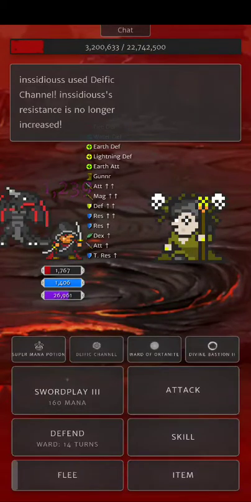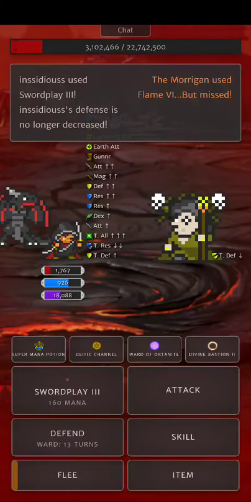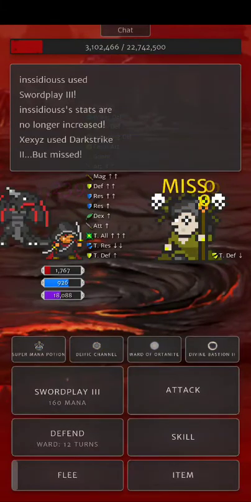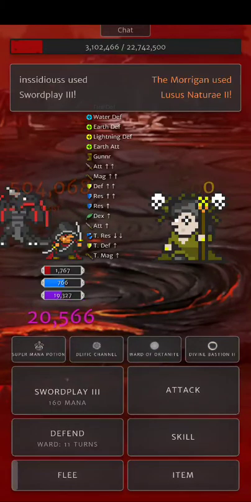And there you go, another example of Fafnir dispelling something that would have potentially blocked a multi-turn cast. And we've hit the damage cap. There you have it.